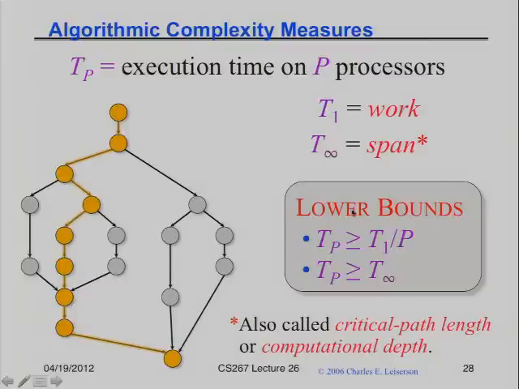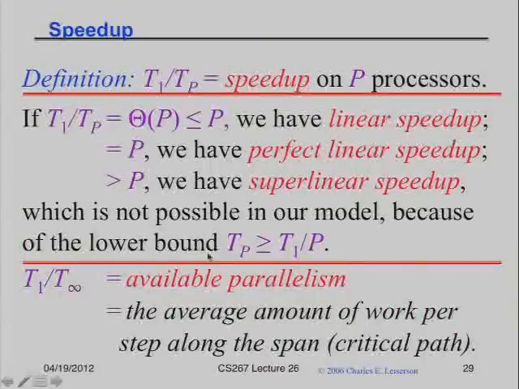And as we talked about before, it's simple to say how fast I can possibly go. If I have P processors, then I can't possibly get more than a P-fold speed up. So the time on P processors is no better than T1 sped up by P. But also, because I have to do all of these in order, I can't possibly go faster than the length of that path in yellow. So the time on P processors is always bounded below by the time on infinity processors, which is the length of the critical path. So what I want to do is come up with a simple lower bound for how well Cilk does compared to these lower bounds. And so let me just remind you of these definitions.